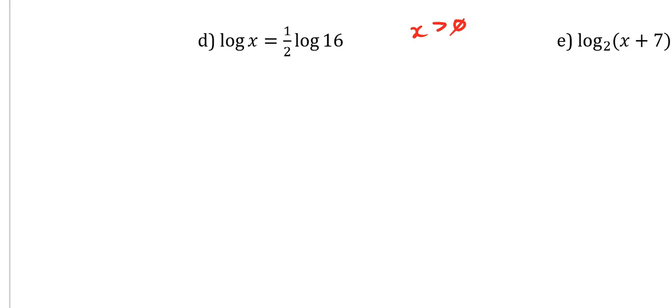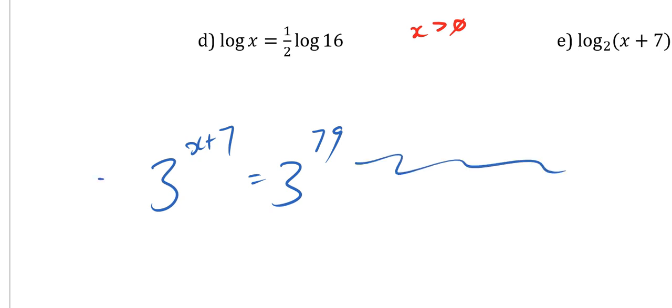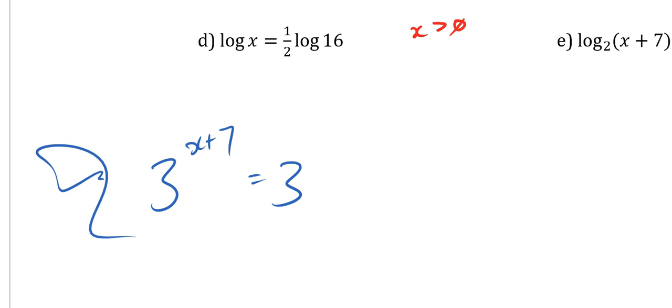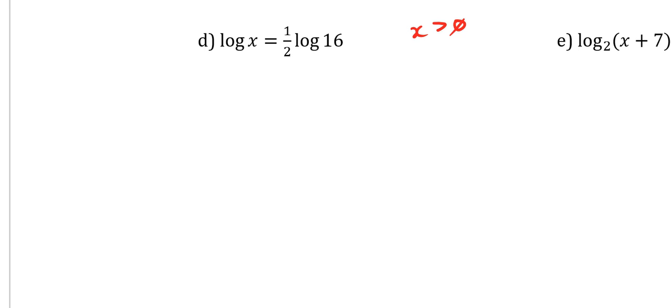So it turns out that this is very similar to the grade 11 kinds of questions. If you have an exponent or a power on both sides with the same base, you can equate the exponents. So that would be something like 3 to the x plus 7 equals 3 to the 79. Then x plus 7 equals 79. If the bases are the same and I don't have other junk, I can equate the exponents, is what we call that. So this is very much the same.